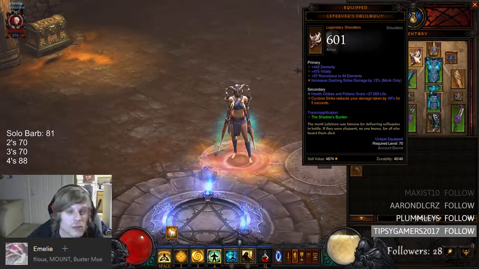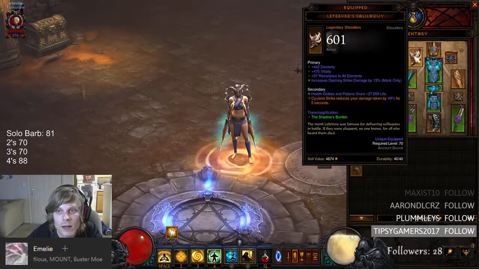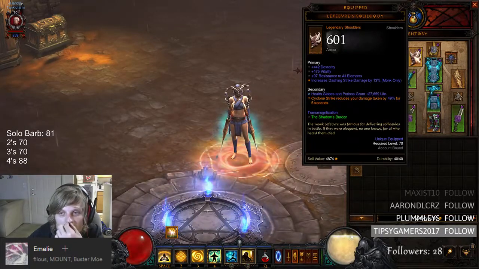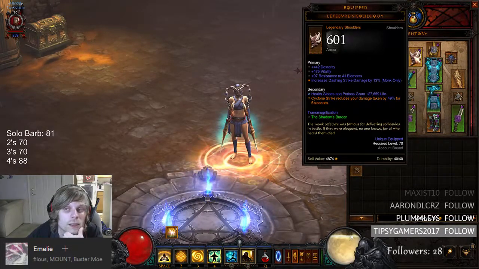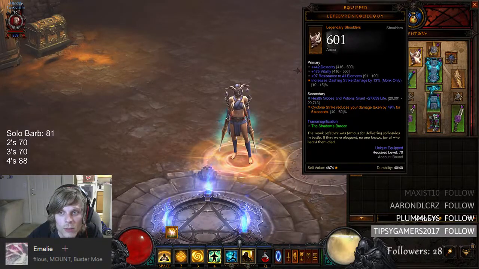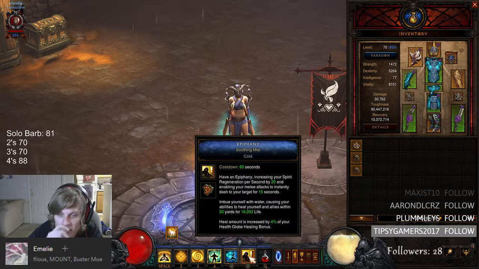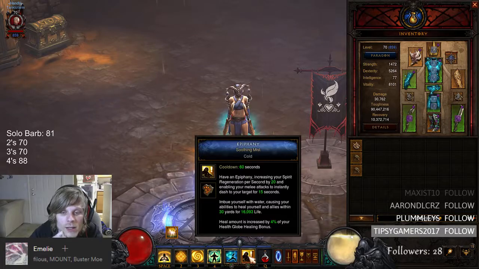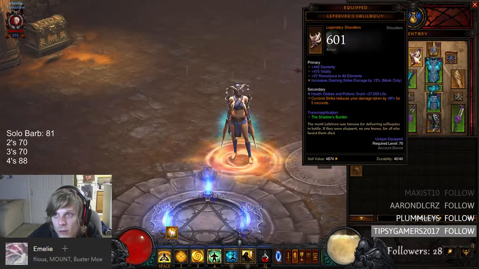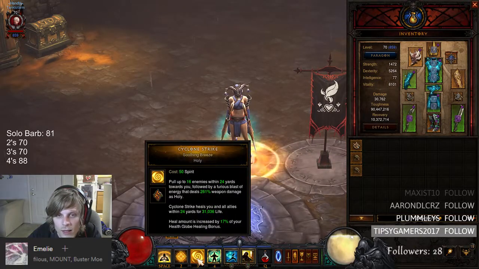And then another important thing is your secondary stat: Health Globe and Potions grant a certain amount. And the reason why you want Health Globe and potions is because if you look at the skills that we picked, Epiphany with Soothing Mist, heal amount is increased by 4% of your health globe healing bonus. So the more health globe healing bonus we have, the more health is going to be healed to your party members. And that's why we pick Cyclone Strike, Soothing Breeze also.